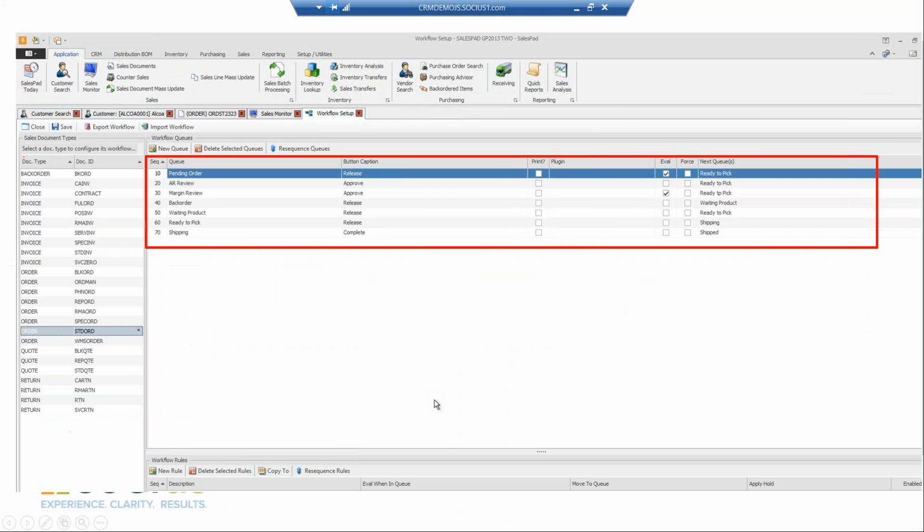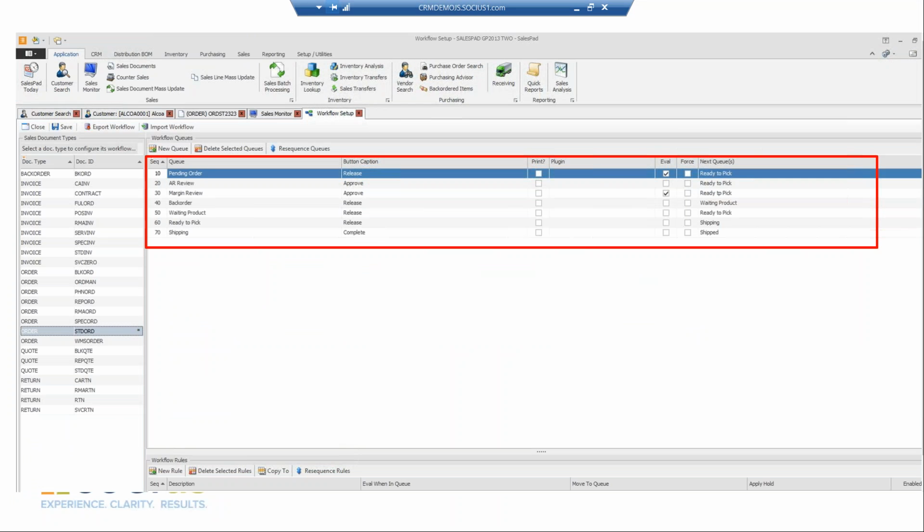Can we pause for a quick question, Jeff? Sure. Can SalesPad handle multiple ship-to addresses on a single order? I'm not sure, assuming maybe. Okay. Sorry, that wasn't fair to you, Cheryl.